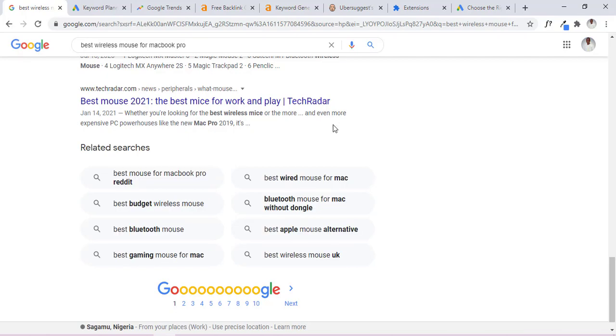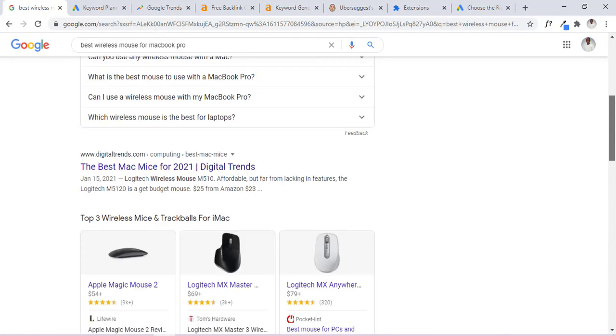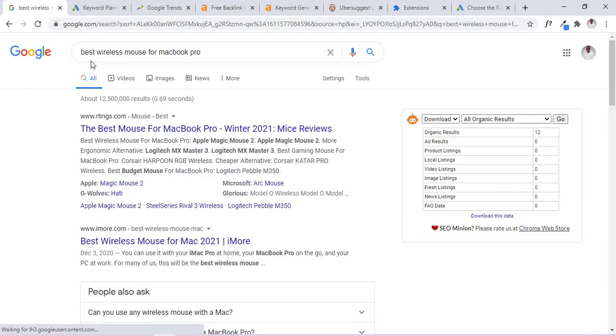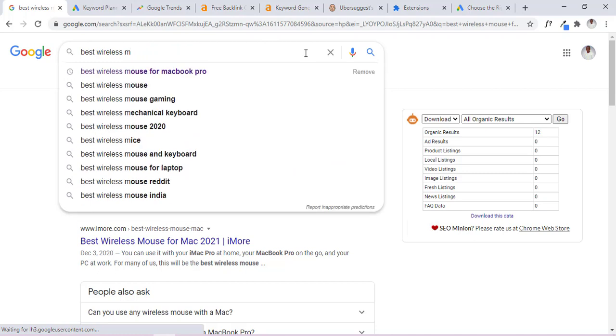Nothing more. Don't let anybody confuse you. You just have to know where you are going. Then you let the Google auto suggest do the remaining part for you. So it's very easy like that. With you just inputting the stuff here, then you have all your answers. So that's that. The next one is Google Keyword Planner.